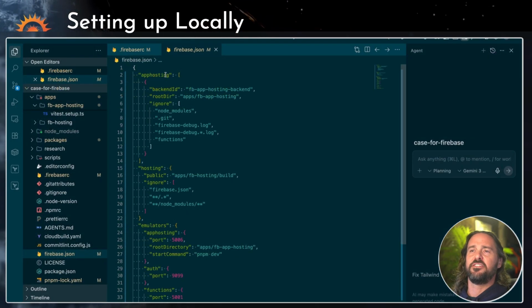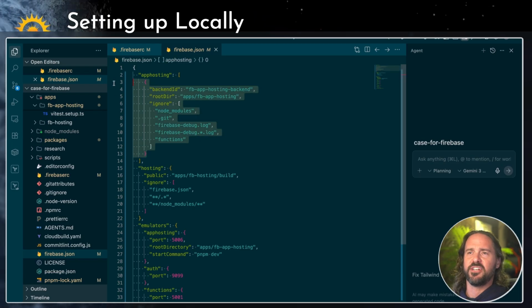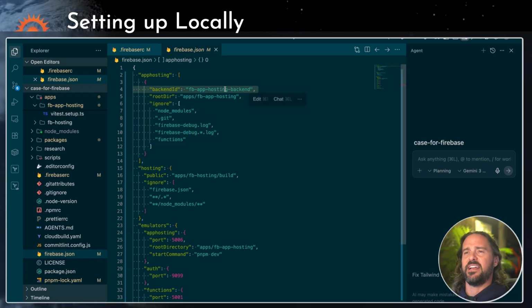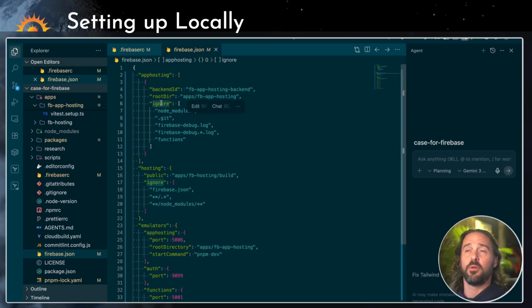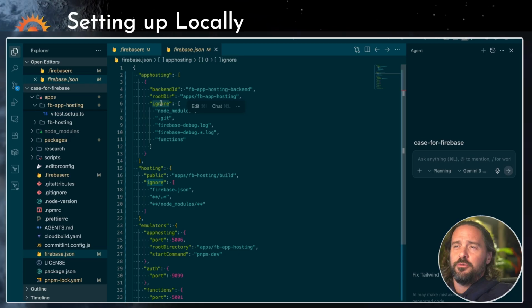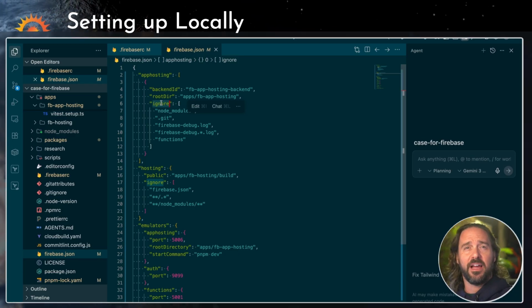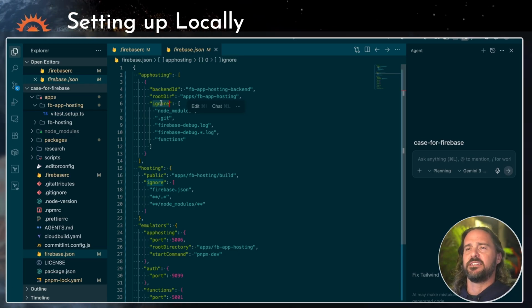If we go back to the firebase.json, we can see here that in the array, we have a new object, and it has the values that we just put in: the backend ID, the root dir, and then this ignore list. This is important because whenever you deploy your app hosting, you have it built using a buildpack in Cloud Build, and then it's sent up to Cloud Run to actually deploy.